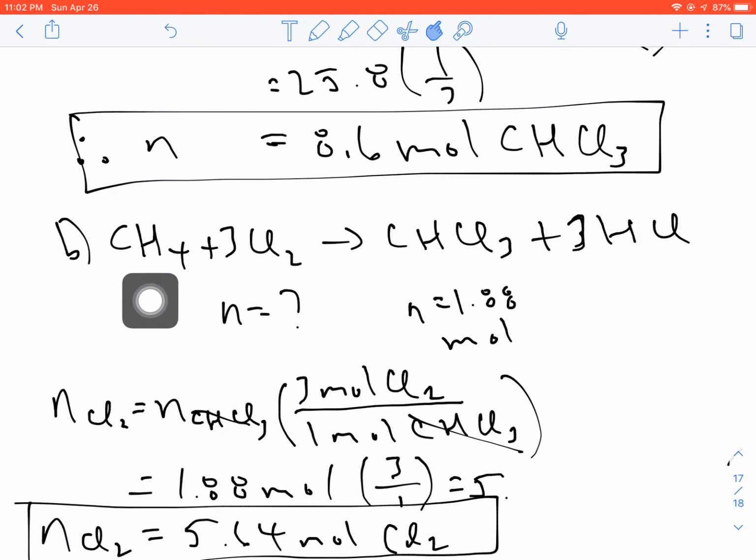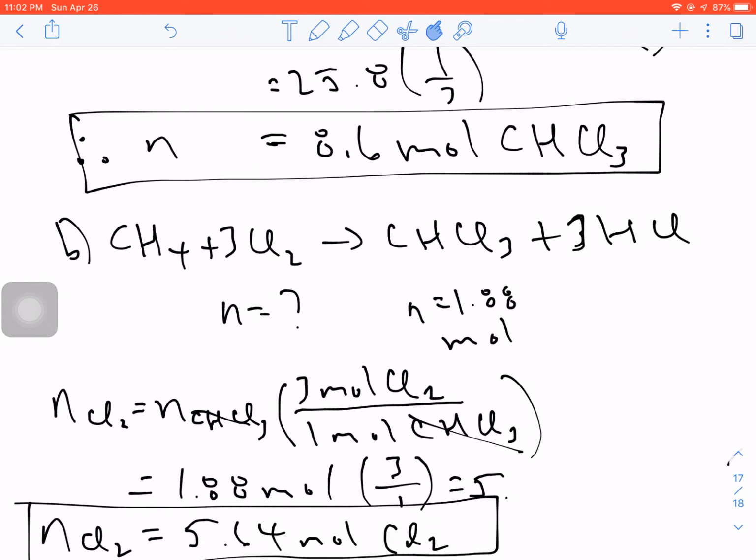This is what we call an excess chemical. Excess means there's more than I need, right? If I wanted to make a sandwich for my lunch tomorrow and I went to the store, and let's say I was going to make a ham sandwich. I went to the deli and I said, can I have 2 slices of ham to make a sandwich? And they shaved me 2 slices of ham. And then I went to the bakery aisle and I thought, oh, I got to buy a loaf of bread. Right? So when I'm done, let's assume I require 2 slices of cold cuts for my sandwich, and I have 2, so I'm going to make 1 sandwich.